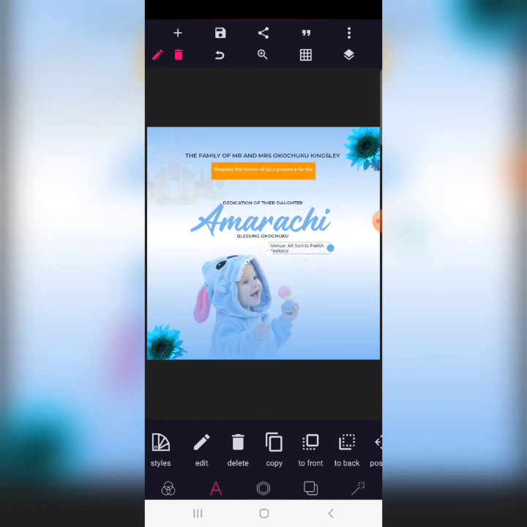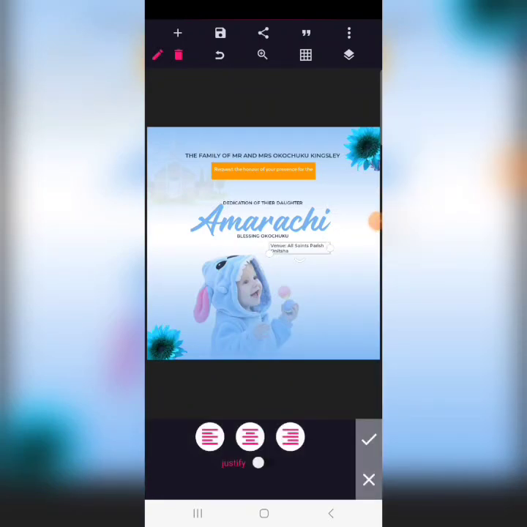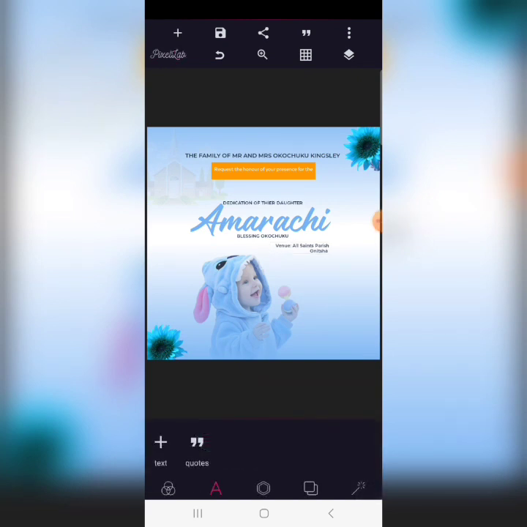So control paragraph to make it 2 lines. Then come to align here on alignment. Click on alignment and choose the right alignment. Okay, good. Onitsha.